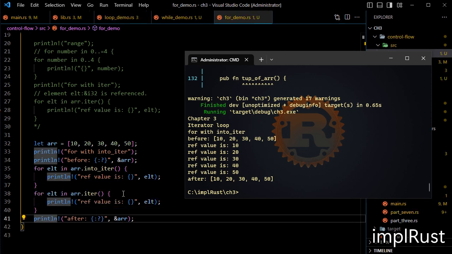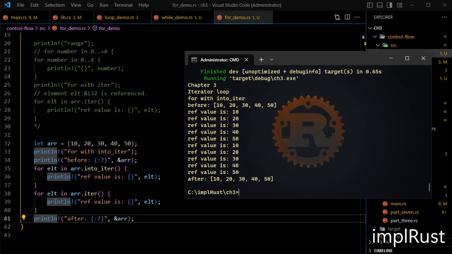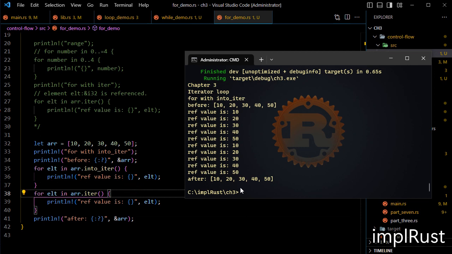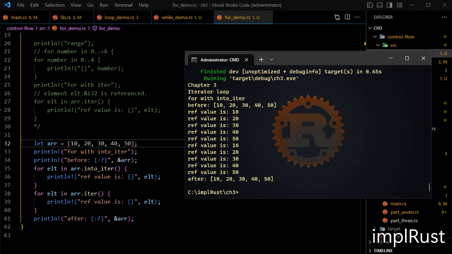Into_iter makes a copy of each element with ownership from an i32 array and returns it. But method iter returns a pointer to an element, that is reference only, not ownership. That is, you can only have read access and cannot modify it.